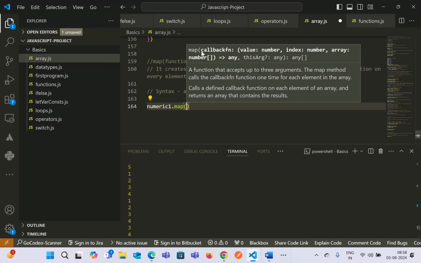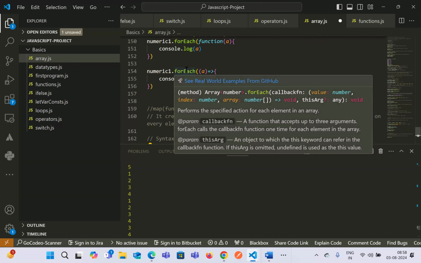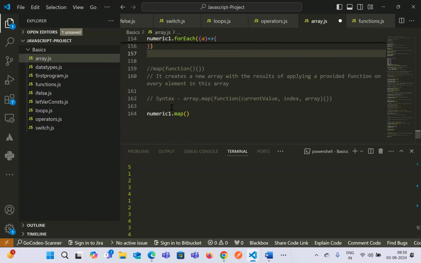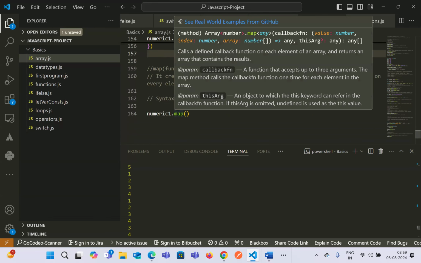It also takes a callback function, a function which will have up to 3 arguments, maximum 3 arguments. The map method calls the callback function one time for each element. The definition is similar to forEach. The only difference is forEach will display you the value as it is, if it is a string then string, numeric then numeric values. But map will basically return you an array itself.